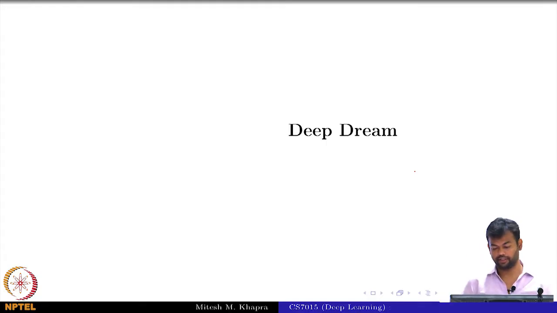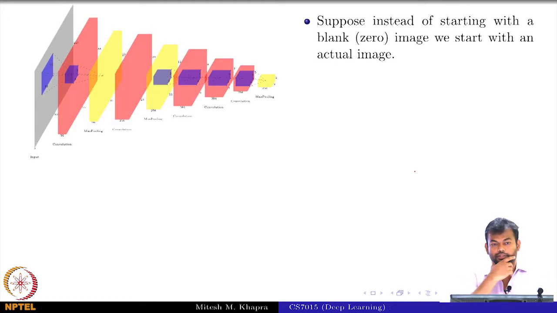So we will start. We were in the third lecture on CNNs where we are looking at different visualization tools for understanding what your convolutional neural network is learning. We did a bunch of things and now we move on to the next module where we talk about something known as deep dream, very interestingly titled, but I am sure most of you have already seen this or read about this.